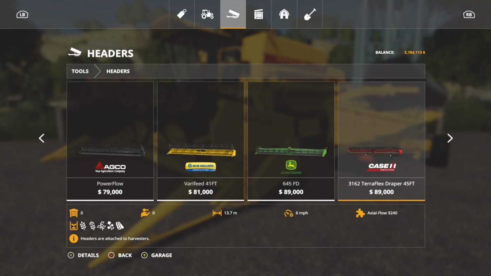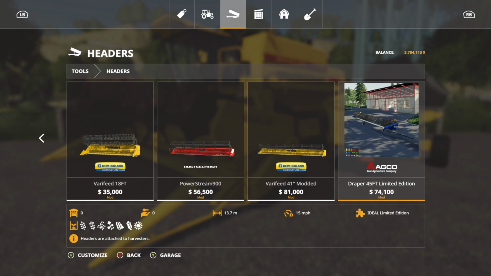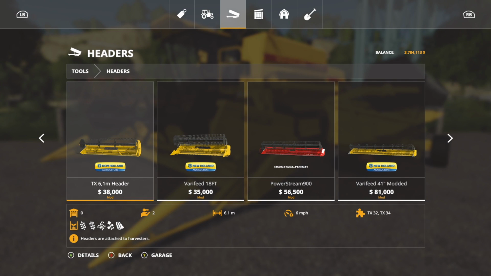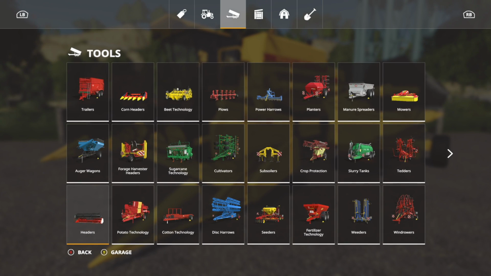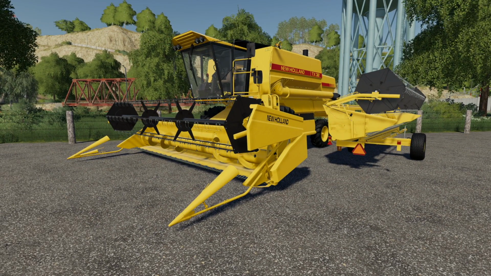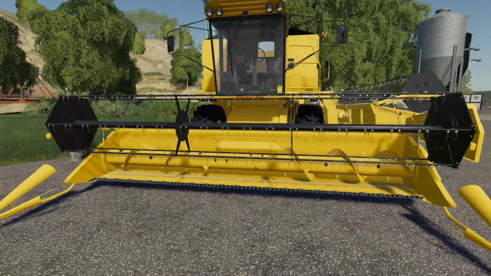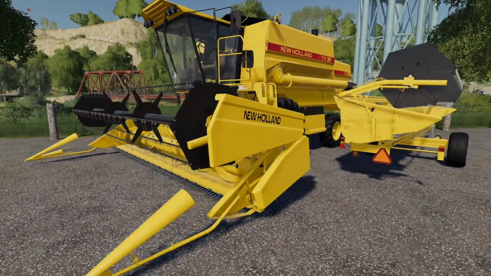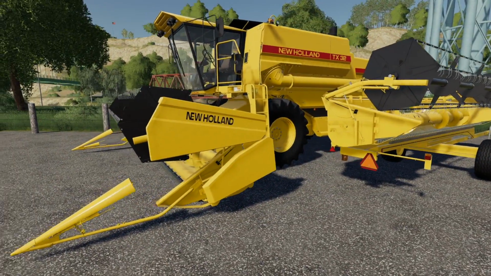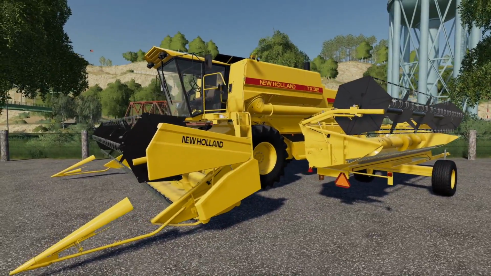Well, if we bump back over to the TX 6.1, if we bump over to this and we take a look at it, this right here, $38,000. Okay, so $38,000 versus $32,000. That's a $6,000 difference. If you can sell that header immediately when you jump into your game, you'll be able to work just fine with no issues whatsoever, and you'll be able to work at a larger width. This is going to save you guys a lot of time if you're starting in new farmer mode.